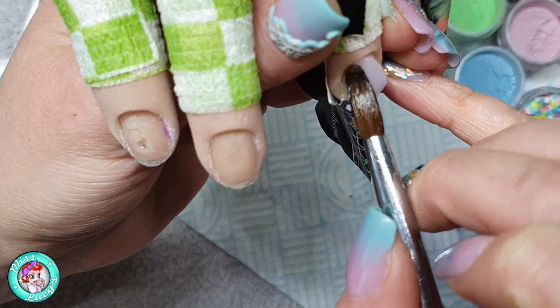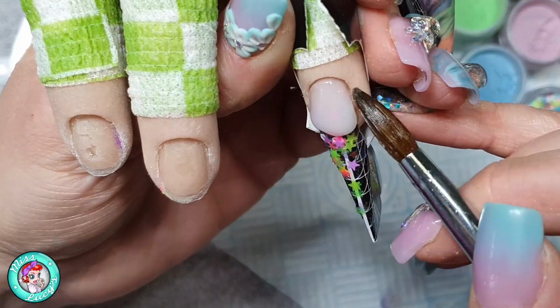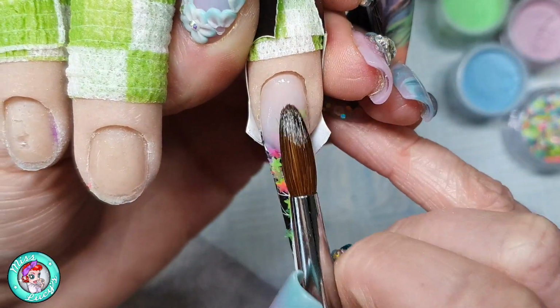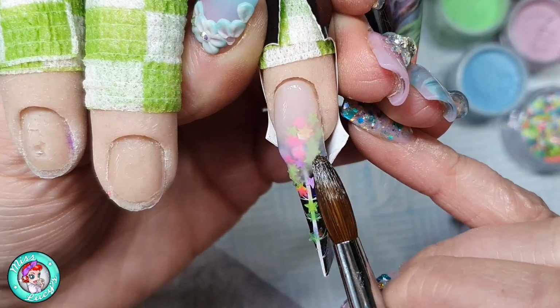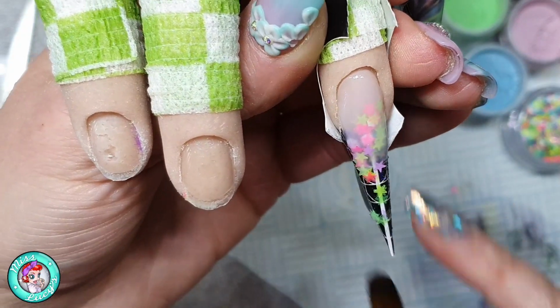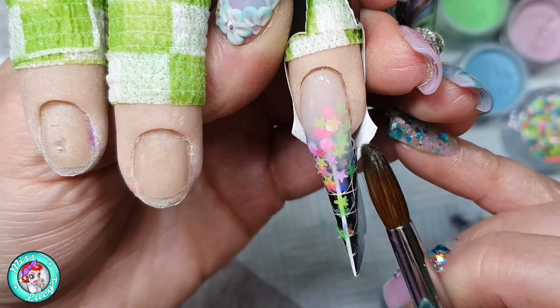I'm then coming in with, this is one of my cloudy whites that I've mixed. So this is I think three parts clear and one part natural white. This is good for milk bath nails and things like that, because you get that nice cloudy look to it. And then bringing that down the nail and just blending it out so that again we'll have that nice crystal clear tip, but there's a bit of smoky white to the top half of the nail.